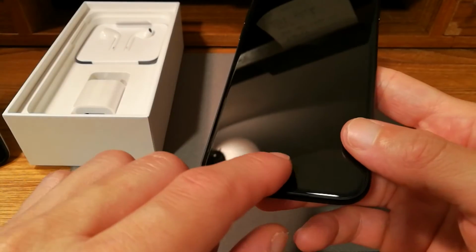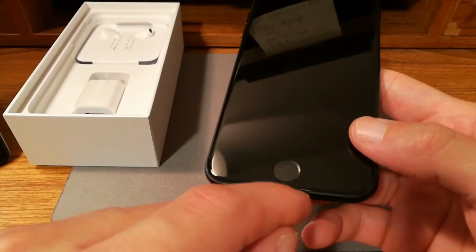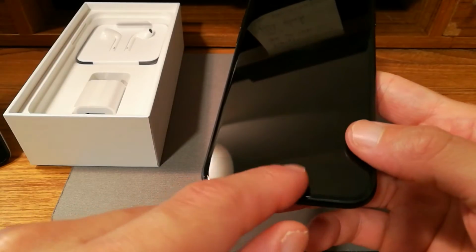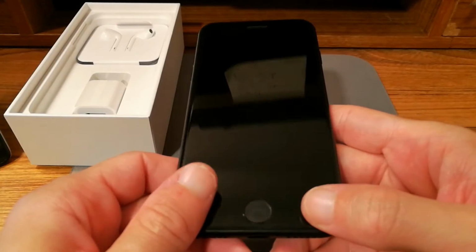it's not a button. So as far as unlocking your phone, you would just gently rest your finger on it to unlock your device. And I'm not sure if there are other ways that you could set it to maybe open up different apps or something like that. I'll have to test that out once I get into the phone and start getting real intimate with it.